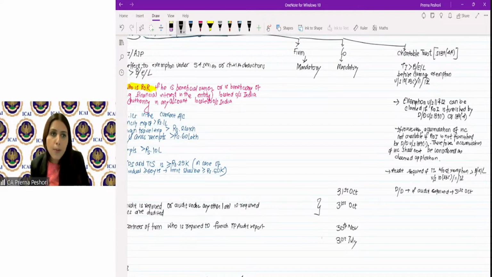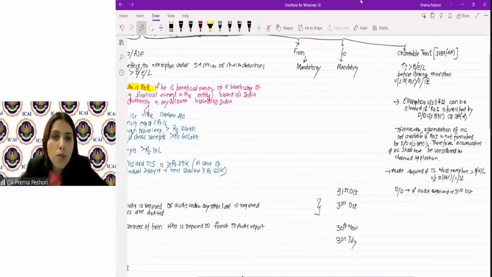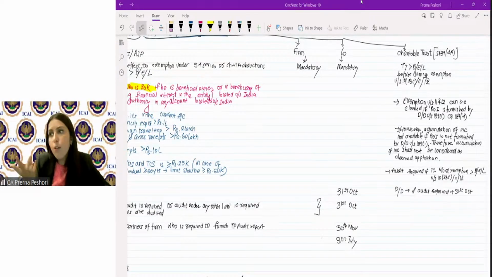So you are required to file the return when your total income exceeds the basic exemption limit. Obviously, if your total income is exceeding the basic exemption limit, you're also required to do the audit. Now, if you're required to do audit also, then of course your due date will become 31st of October. Otherwise, if you want to file voluntarily, just to claim exemption, you can do it by 31st of July. It's not a tax audit, it's just the audit required for the charitable trust. Yes or no, students? Fine.